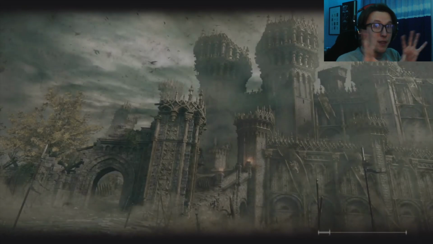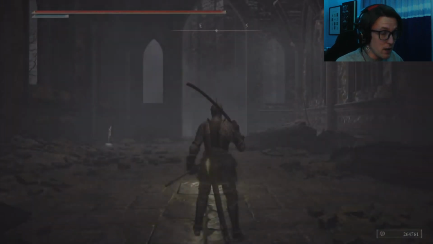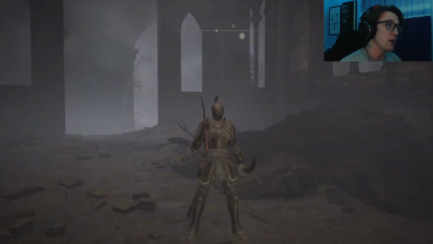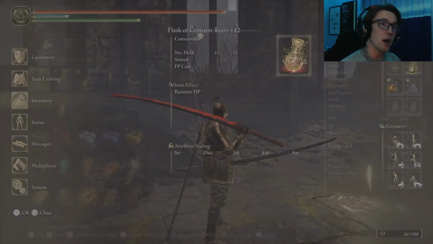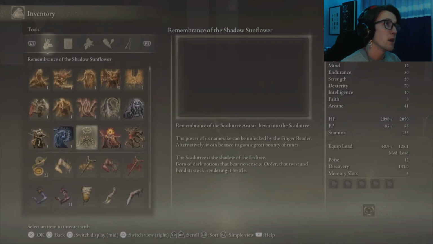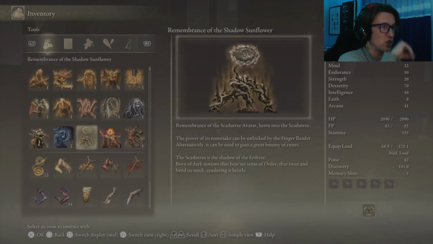Which means we still have some areas within this place that still need to be explored. Before I go and we call it a day, let's read this. The Scadutree is the shadow of the Erdtree, born of dark notions that bear no sense of order, that twist and bend its stalk, rendering it brittle.